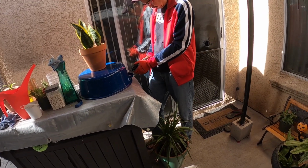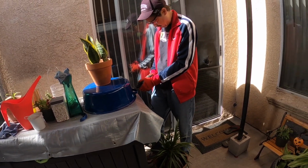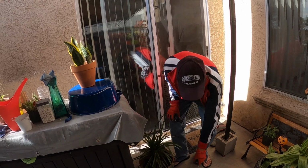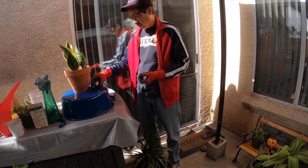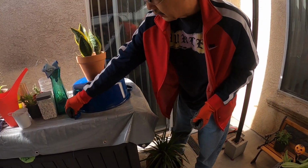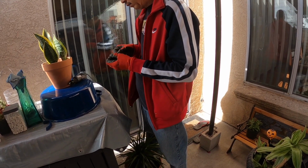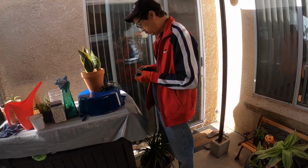So this planter, we will turn this into a fairy garden. See, it's so dangerous. Getting loose. So you have to be careful when you are removing the handles. Grinding the handles. It's a metal handle.